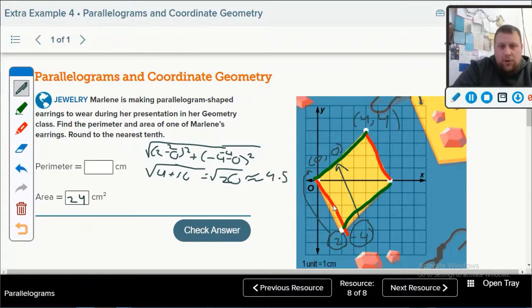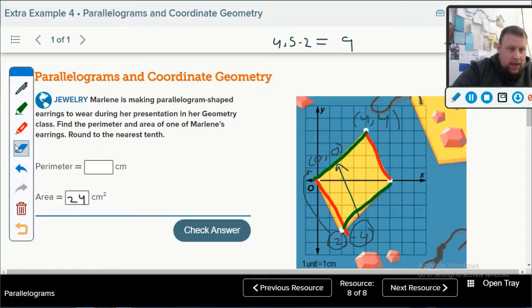And remember, I have 2 of these lengths, so that's the length, this red length right here. So I'm going to have 4.5 times 2 equals 9. We'll leave that right up there. Okay, make sure you write down, that's just using the distance formula. I'm going to erase that now, so pause if you need to.